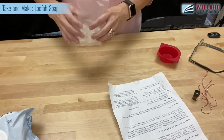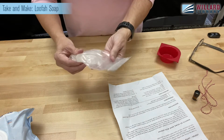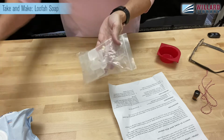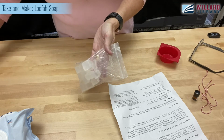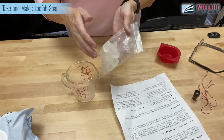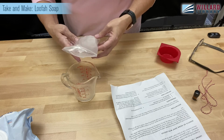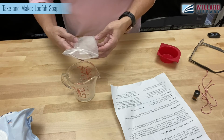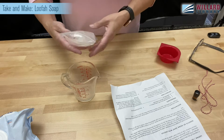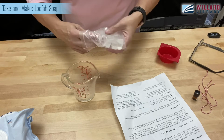Then I'm gonna take out some glycerin, and in our instructions it says to chop it up. Jenny's kind of already done this for us, and since they won't give me a full kitchen here at the library, and I forgot a knife is what I'm saying, I'm gonna pop these cubes in just like so. And you know I don't like to measure. I could weigh it all out, but I'm not going to, because a lot of you might not have a weight scale at home either.